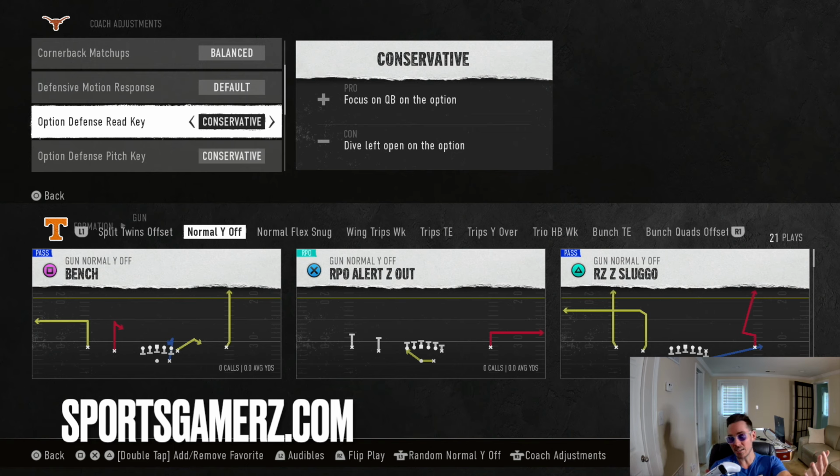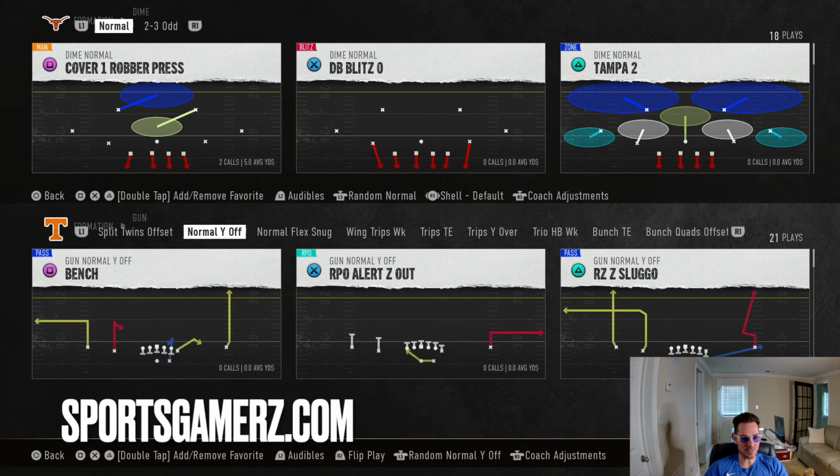And then on the read, I don't want them to be able to keep it with the quarterback. I want to make them hand it off, because again, if they hand it off, I know that I can pretty much stop the run with just a gap shoot. So let me show you guys right here.